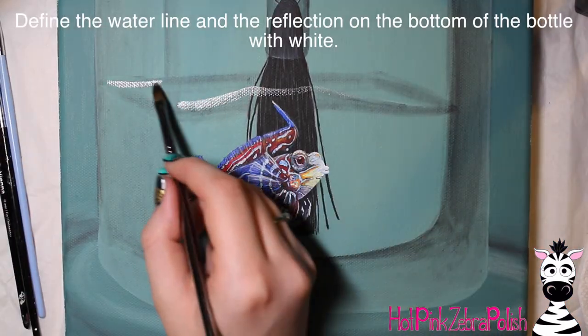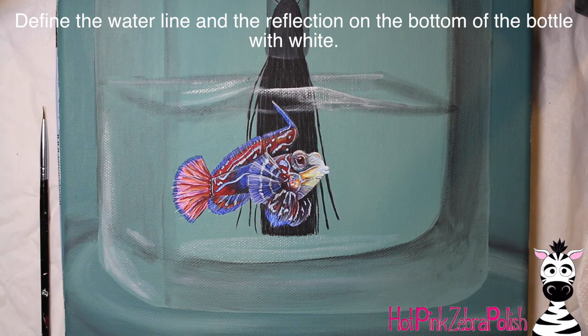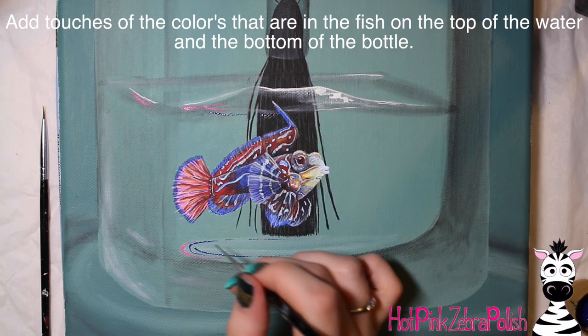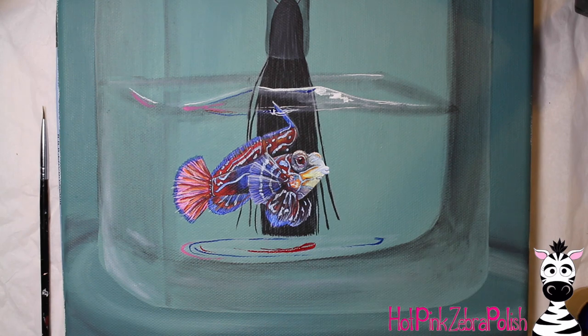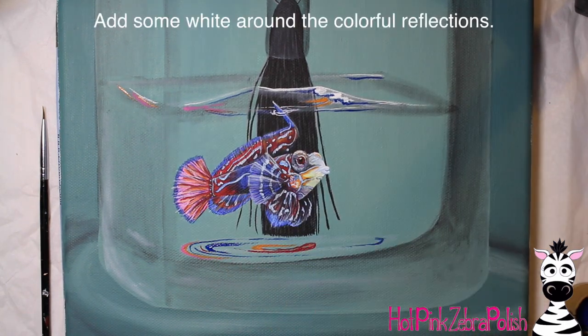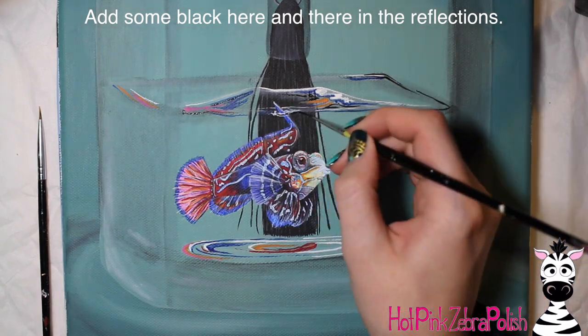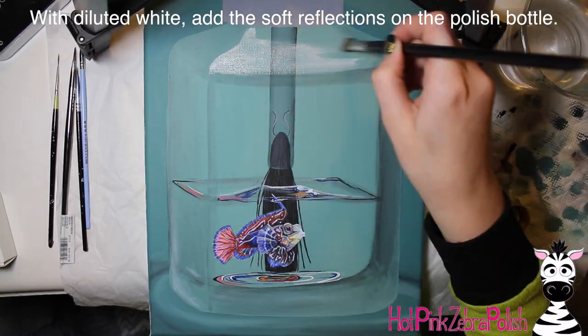Highlight his eye and add just a little bit more black lines on his fins to darken them. Now I'm going to do the water line, starting by adding reflections on it with white. I'm also adding reflections of the colors of my mandarin goby on the water line, because he will reflect there, as well as some black. On the very bottom of the glass you'll see some reflections of color too. Most of these polish bottle bases have a ring pattern on the glass, so the colors reflect in that ring shape — keep those going in a circular pattern. On the surface of the water, reflections go in all sorts of directions, so keep those randomized.